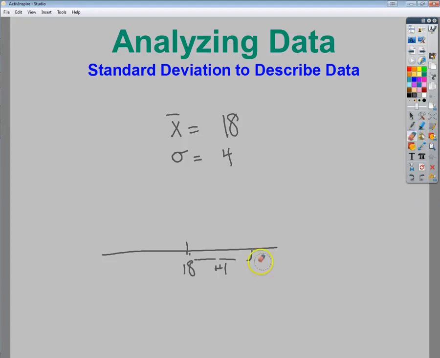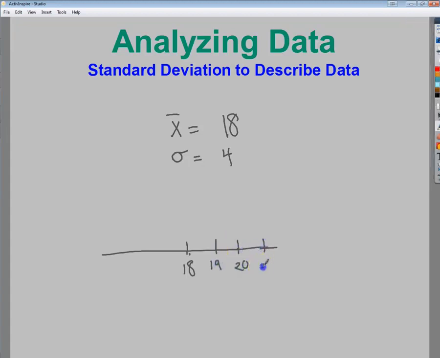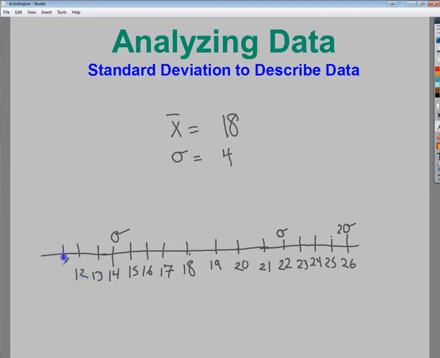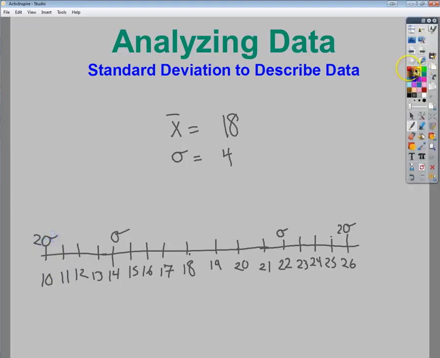So if I have my setup numbers, here's my standard deviation away from where it happens to be. That'd be one standard deviation above. And then here, 23, 24, 25, 26. It's another standard deviation out. I might call it two standard deviations. On the other side of it, one standard deviation away, two standard deviations away.